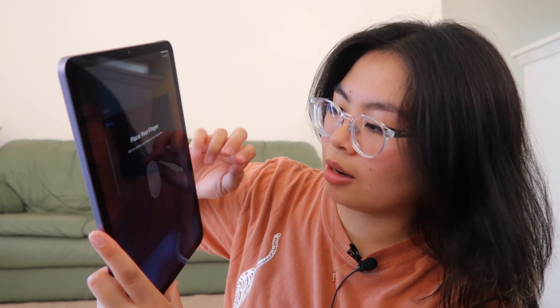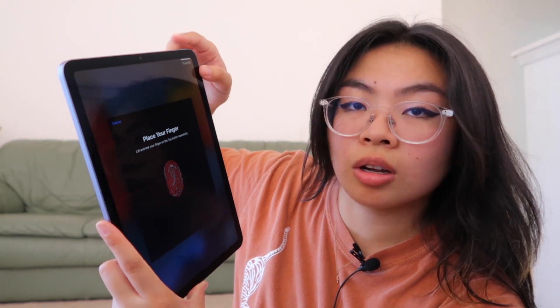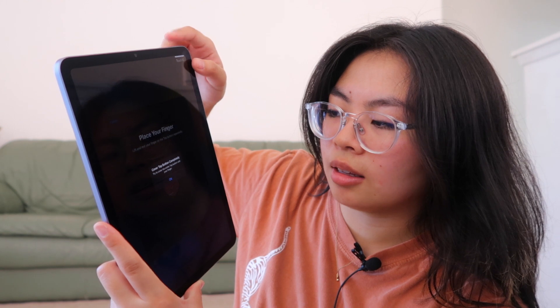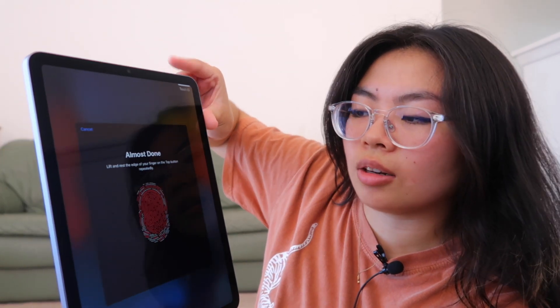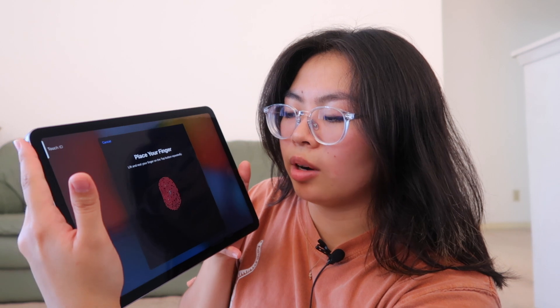It may take a few minutes to activate, so I'm giving her a moment to get used to me. And it's already done! Now we're setting up Touch ID — this feels like I'm living in the future. You know, this is what Apple does with every new device. I can add another fingerprint. I didn't expect it to be so light — it has some density to it but it's very portable. I love how streamlined the setup is; I'm not even using brain cells — it's doing everything for me. I'm an iPad kid now!